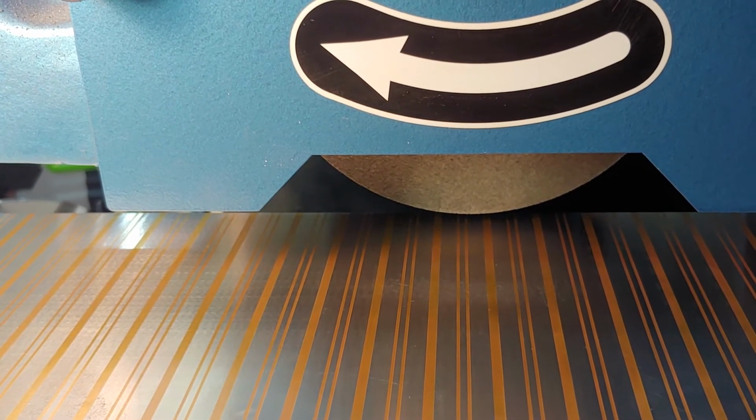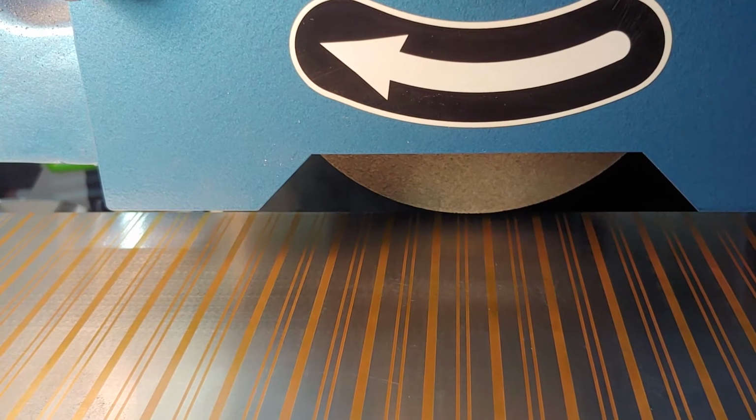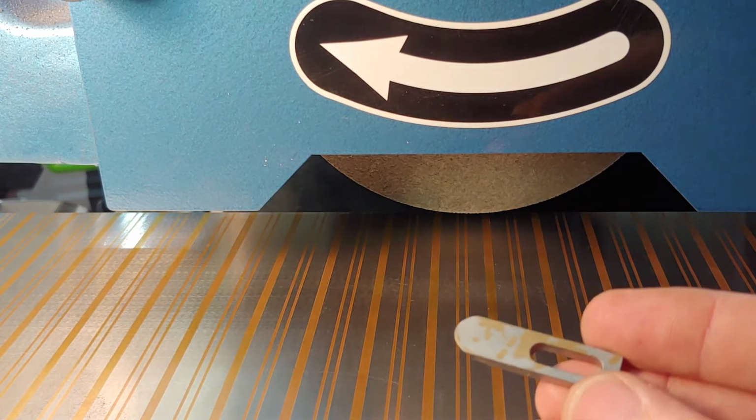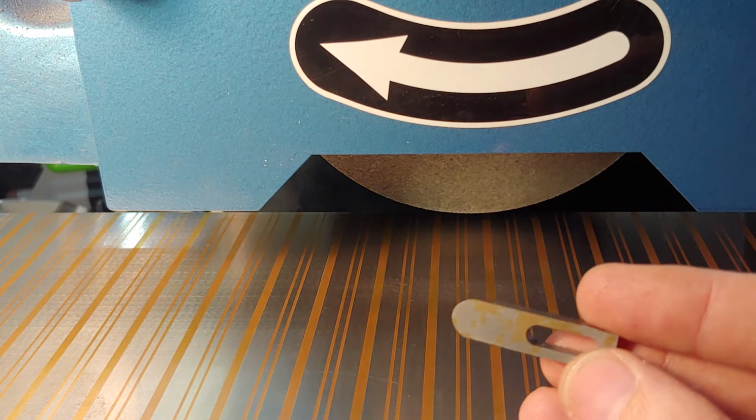So I get a lot of people that ask me, well, no, I want a new blade. I don't want you to regrind my current blade. I want a new blade. New blades are very expensive and they are very tough to make. And this is what a new blade looks like. It's just as ugly.